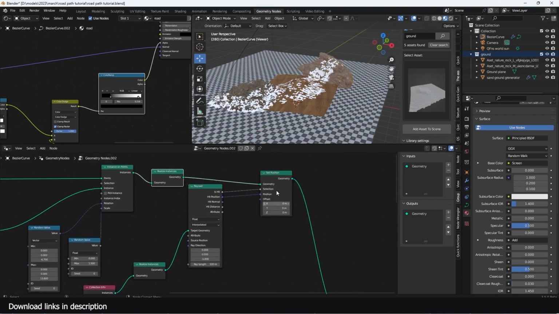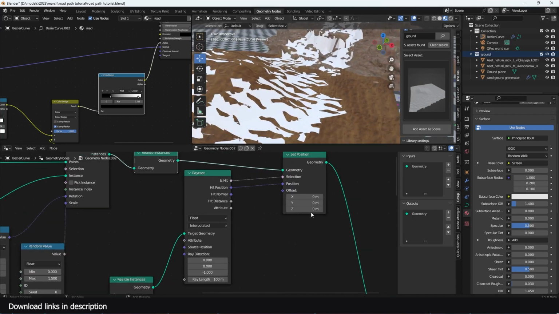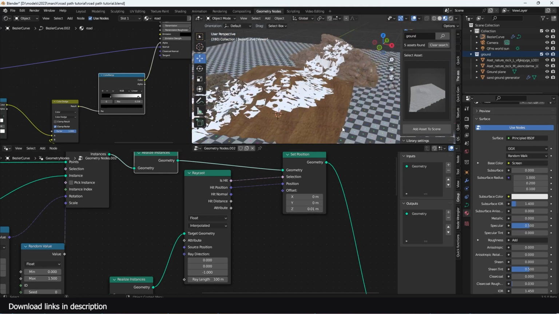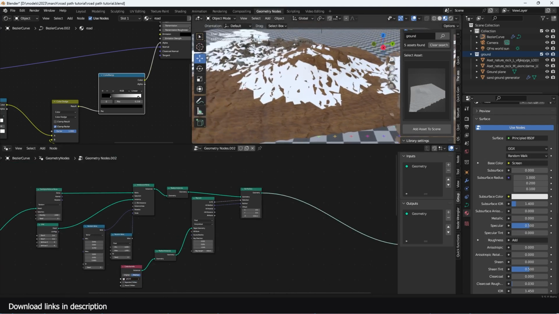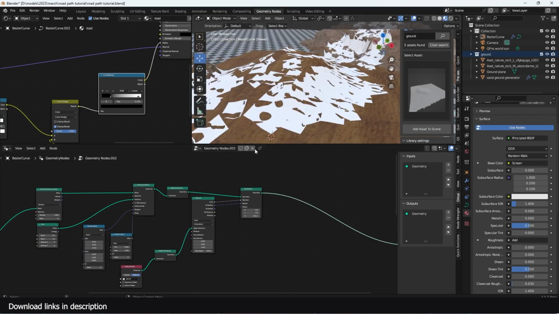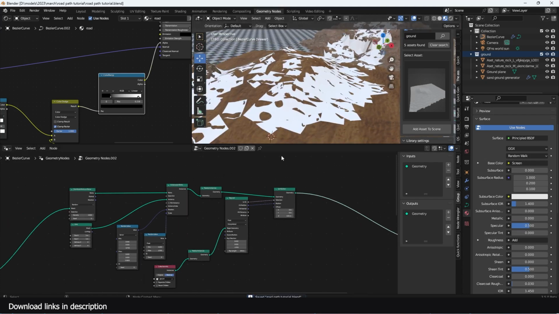Again, we need to lift them a bit above the ground. Just like that. And like I said, this is just going to be used as a surface to instance our rocks, plants, and everything else.